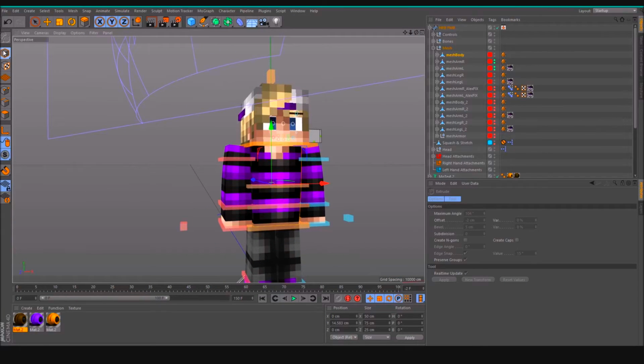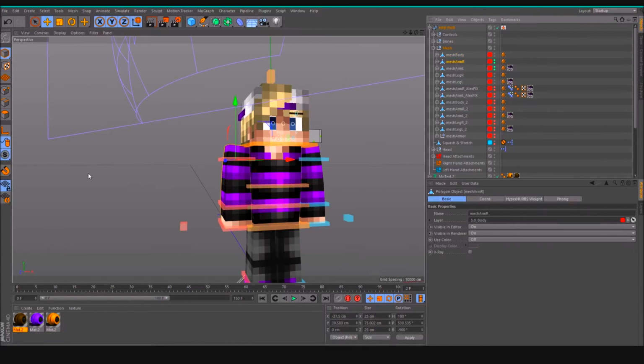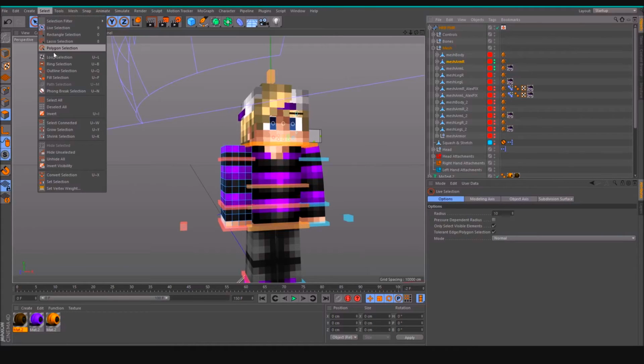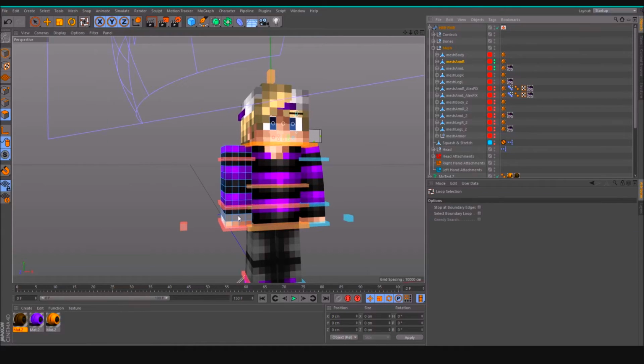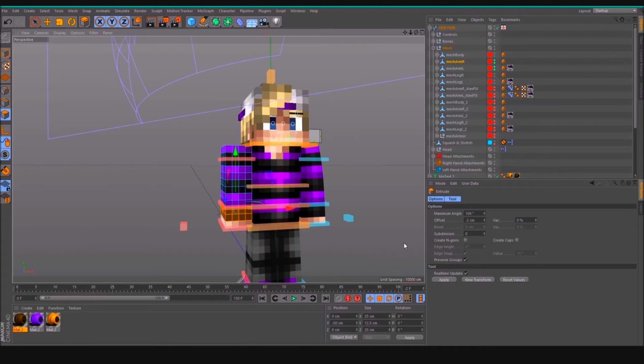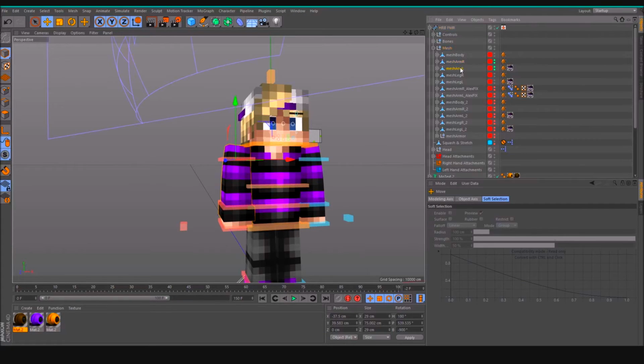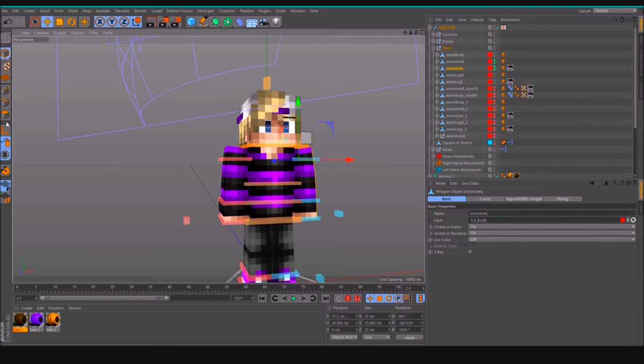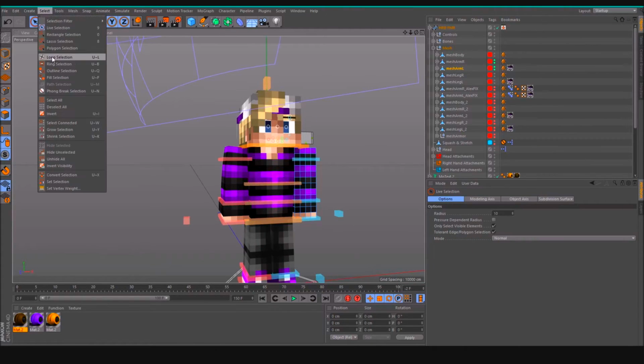Anyway, what we're gonna do next is go into arms, extrude. Now the arm thing, I used to do the whole arm, but you guys don't have to do the whole arm. Just do this part. Honestly, that's all you need to do. Don't do the whole arm. It looks kind of weird now that I think about it, because I used to do the whole arm, so I'm not sticking with that style anymore. Just do one band, an armband. That's all you need, or wristband, sorry.